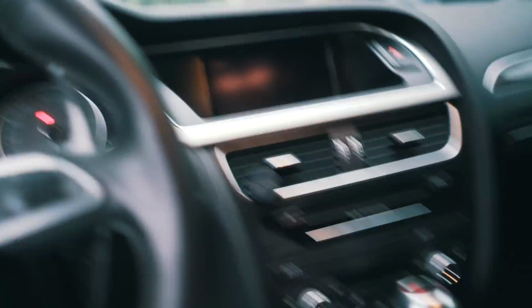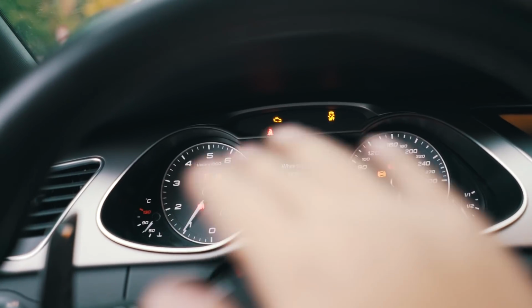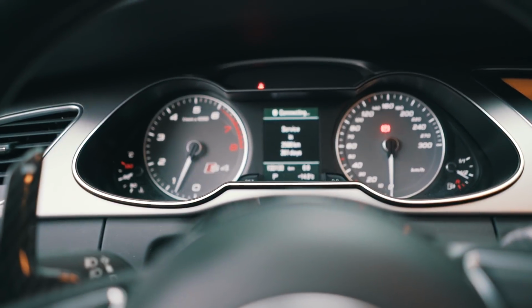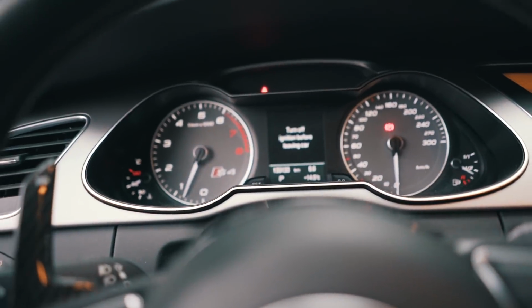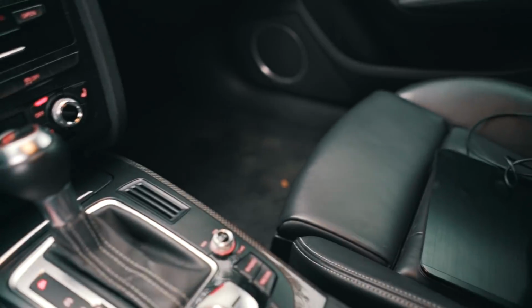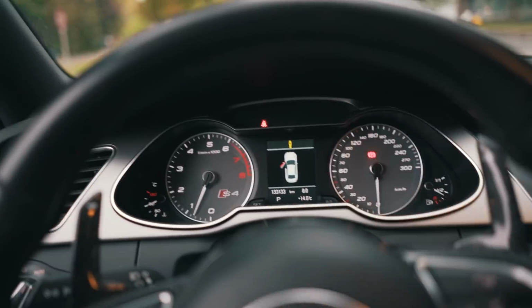When you first start the car up, the idle is going to be very bumpy and very weak, but it gets better in a couple seconds. So now if we turn on our car, all the error codes, the check engine light, and everything we saw earlier should be gone. If you still have them, then you probably didn't do it right, or you have an issue. Try to go back and reflash it. But now you should see all the error codes are gone except for this one because of my coilovers.